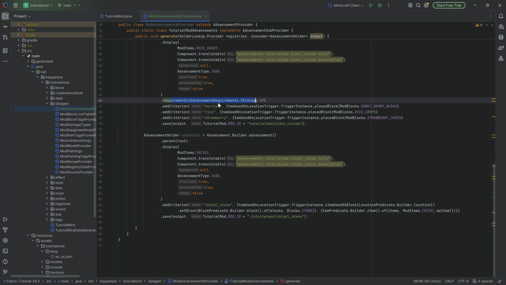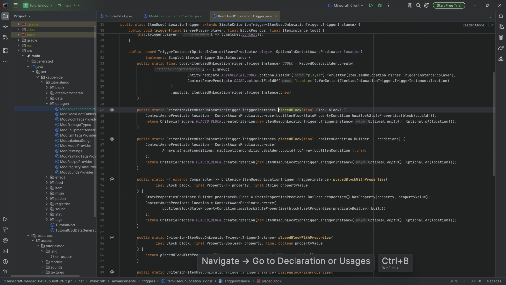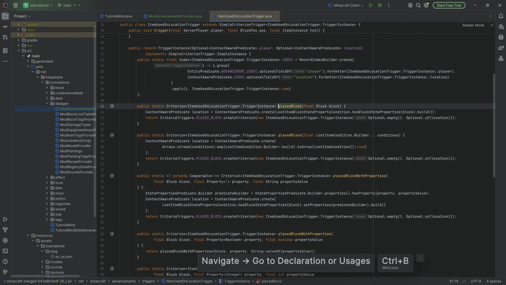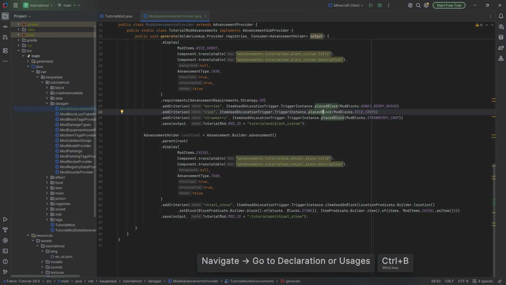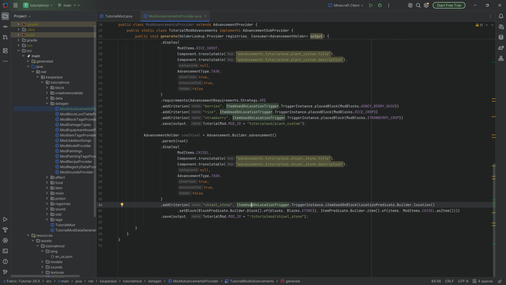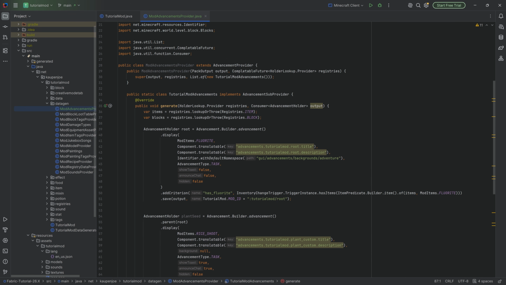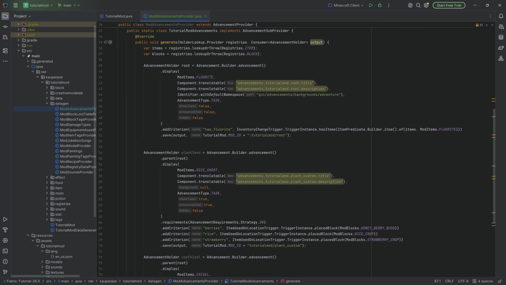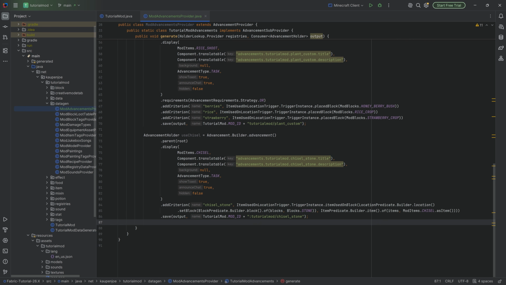So you can do a strategy over here where you have multiple criterions or just one of those criterions, and there are quite a few different ones that you can use. Like I said, it is literally the best to just go through the different triggers, the trigger instances, all of the methods that are available to you there, because it gets extremely complicated. And if you want a very specific thing, then you may or may not even need to do your own custom criterion or your own custom trigger. That is just going to be the way that it goes. Regardless, that is the whole idea.